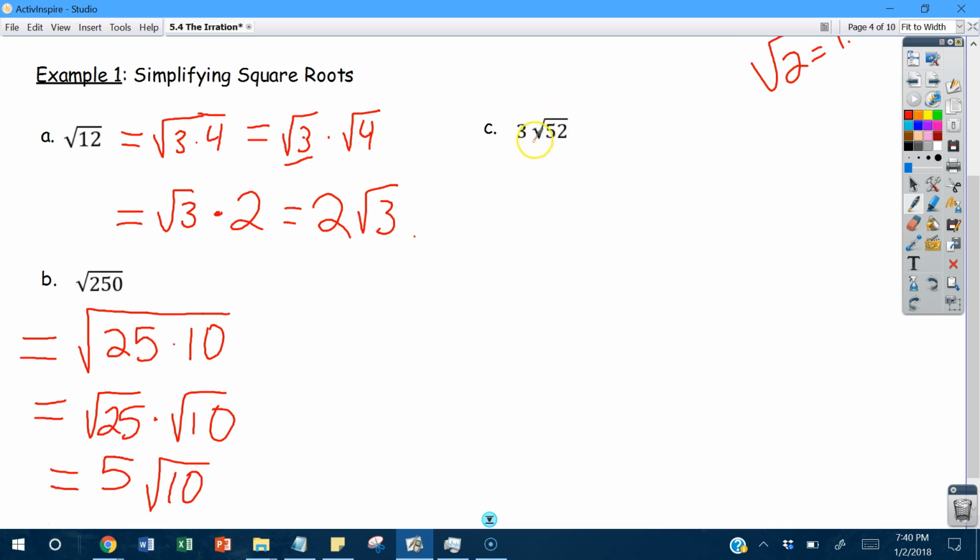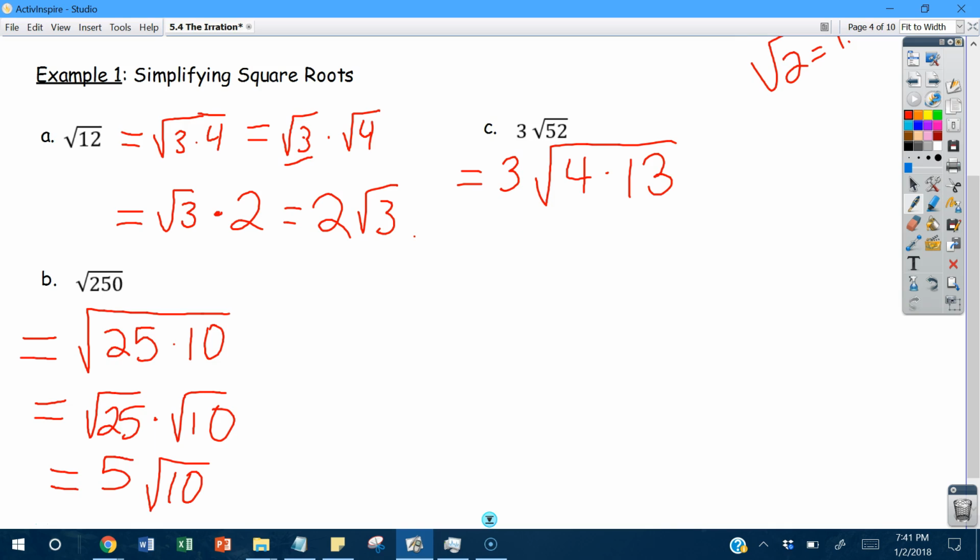Now over here in C, we already have a number out front, but we can still simplify this radical. So let's do that the same way we did A and B. We can leave the 3 on the outside, but let's think, is there any way of factoring 52 so that one of the factors is a perfect square? The only thing I can think of is maybe it's divisible by 4. So 4 times something would give us 52. If you do the division to find the other factor, 52 divided by 4 gives you 13. 4 times 13 gives you 52. Well, how do you know that? I sort of guessed that maybe 4, a perfect square, is a factor of 52. It just happened to work out.